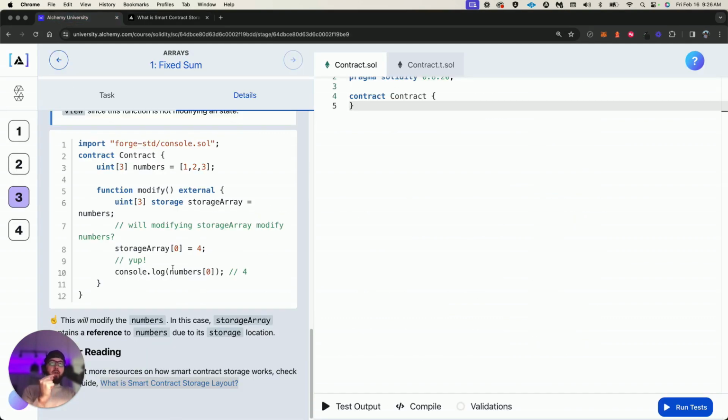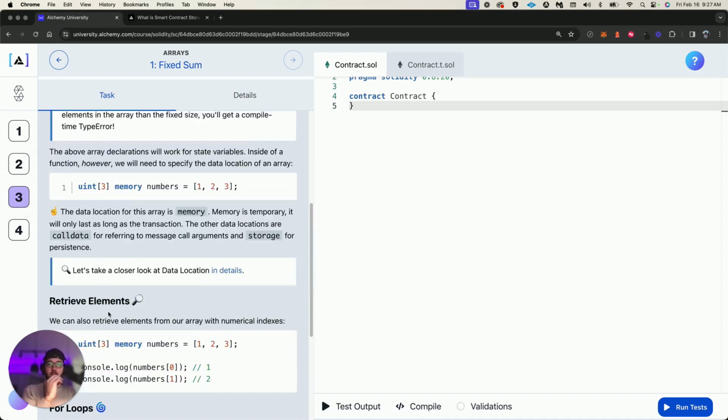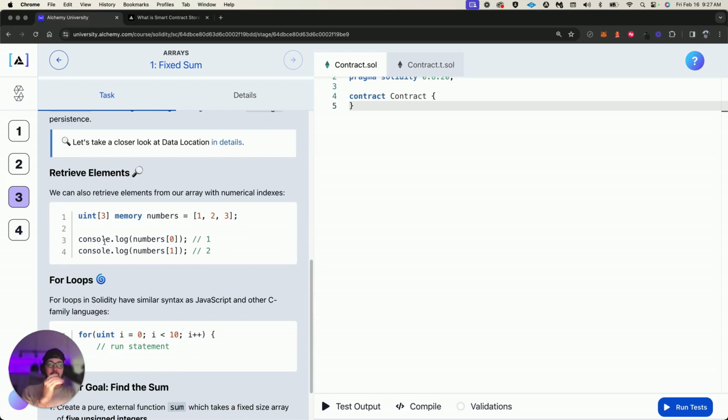So if we have a storage, so we have an array. Here's our first array. We make a storage array of that, like a copy. Really, it's pointing to the same place in memory. So if we change the argument of this second one, we're pointing at the same location of memory. So that would change the first argument because they're both references to each other. Okay, so that's deeply important to understand. All right, let's get back onto the main task here.